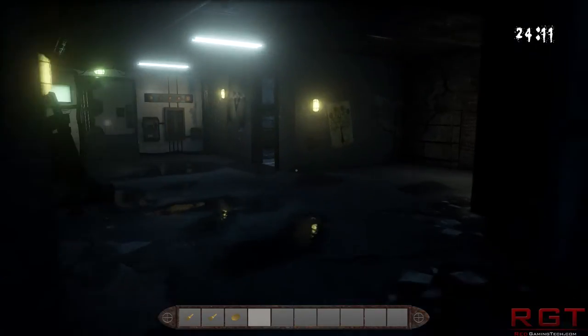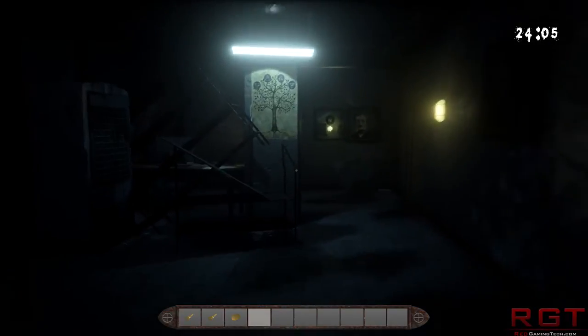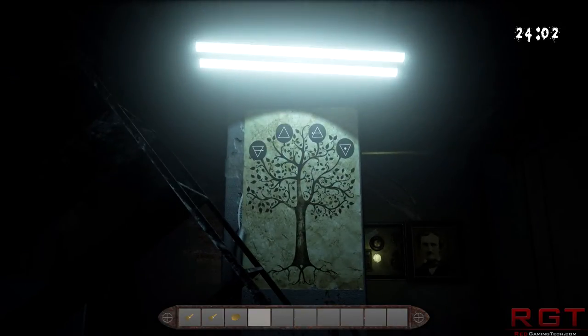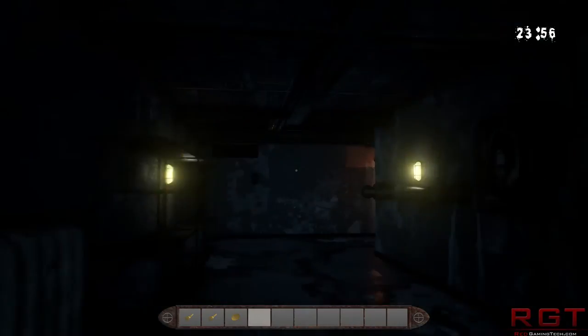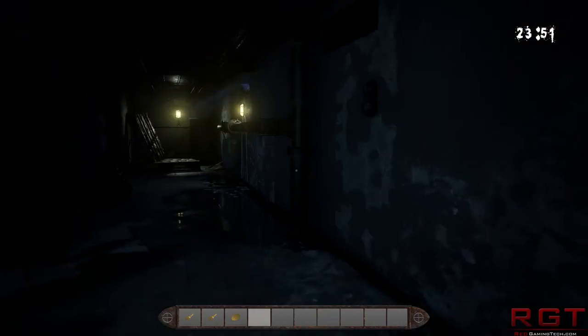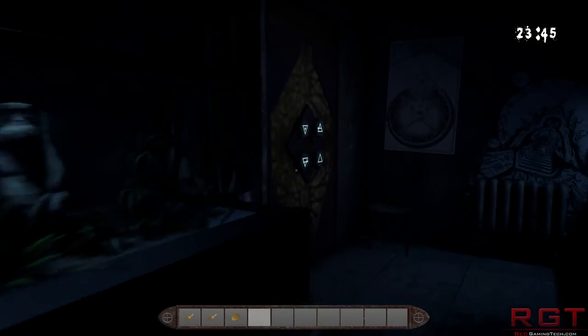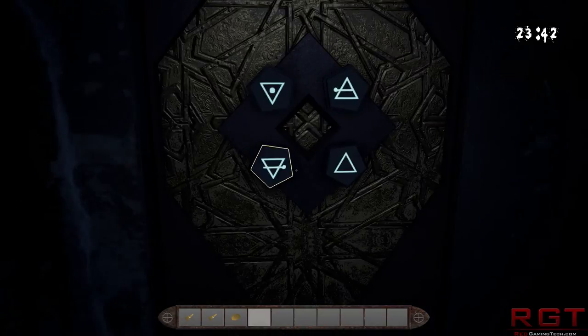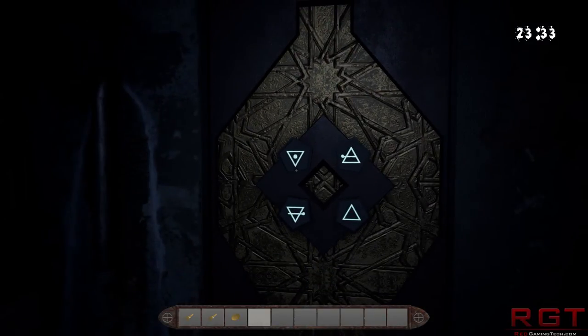See, obviously, atmosphere is pretty key when it comes to horror games. If you don't have a good atmosphere, then it's just not going to happen for you. And the atmosphere is made up, of course, not just the graphics, but the sound and the overall atmosphere that's conjured by the game. And overall, I think this game definitely puts you on edge. Hey! I did it! Woo!